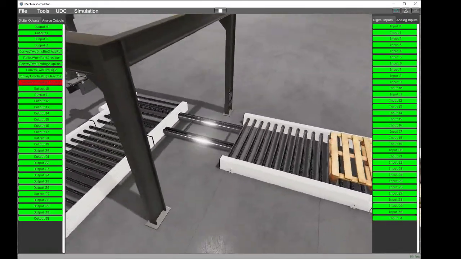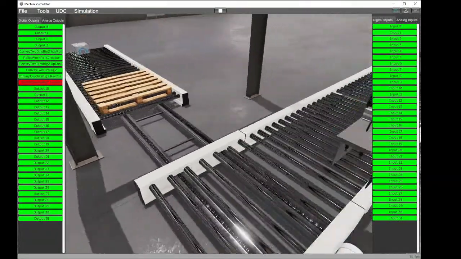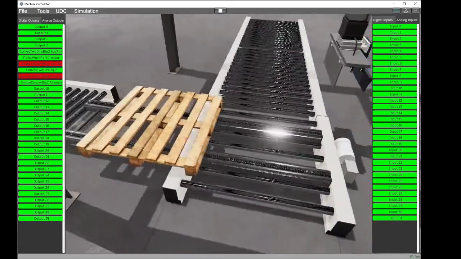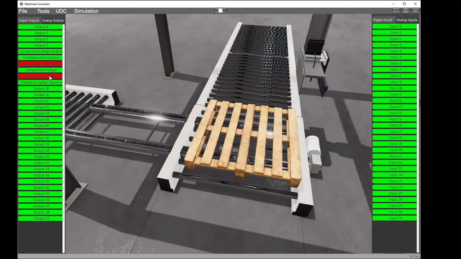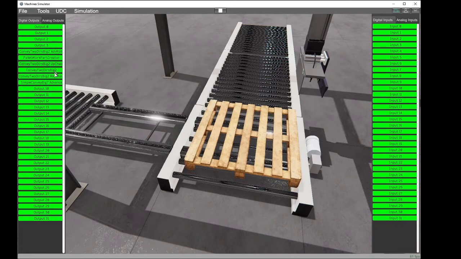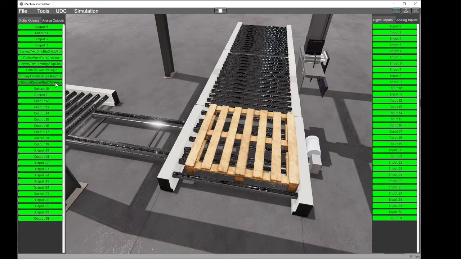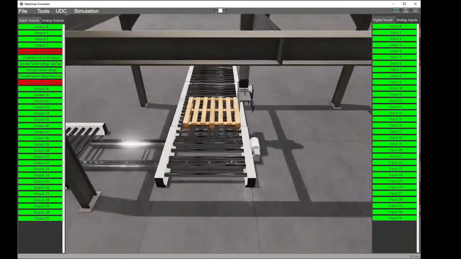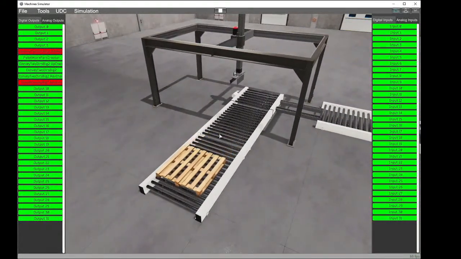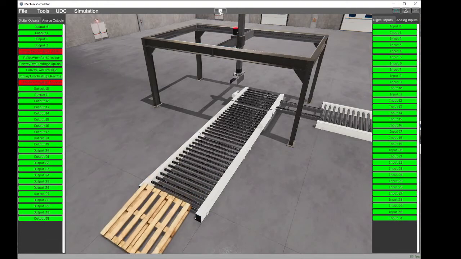Let's activate the input conveyors. Now I'm going to move up the chains, activate the chains. I can stop, move down the chains, and connect the output conveyors. Sorry, no, not this. Connect this one. And okay, now it works properly. The conveyor moves the pallet in the proper way.